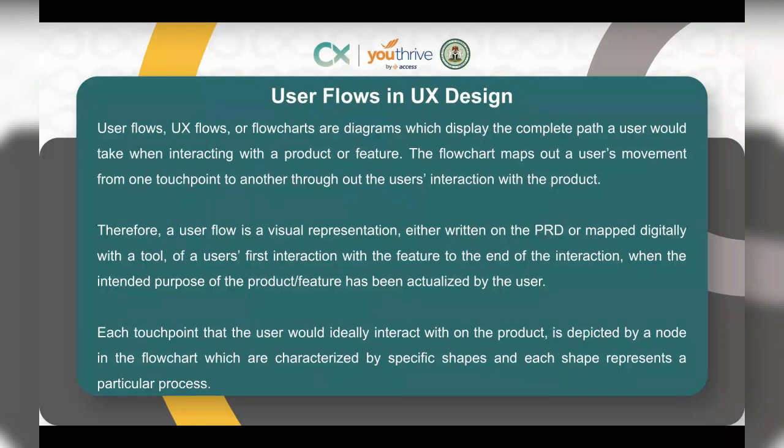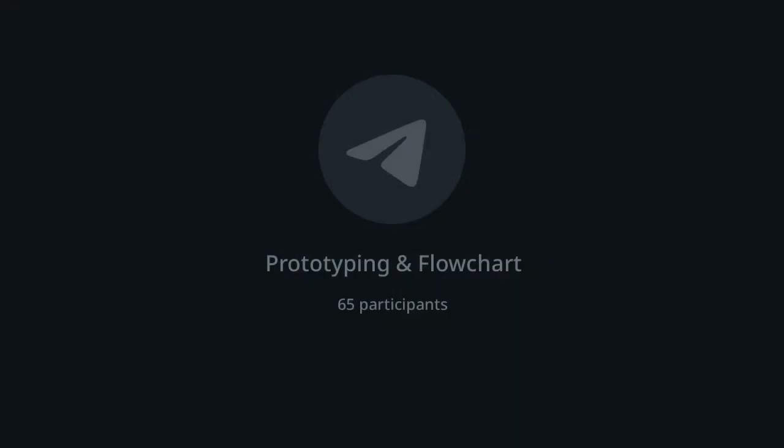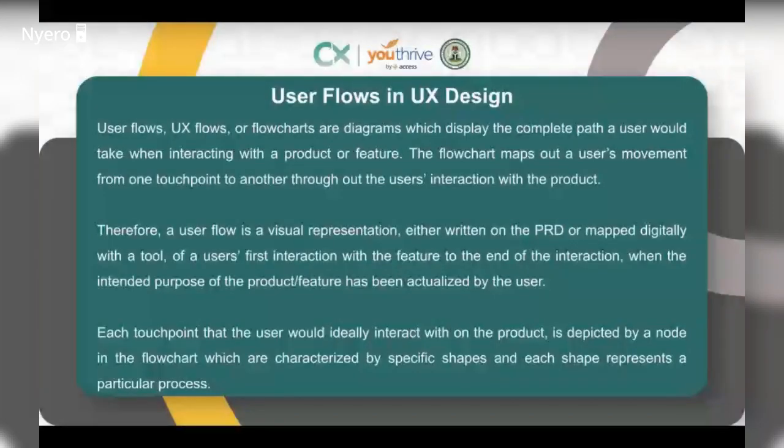Now, mapping a flowchart is not necessarily a priority. And I'm hesitant to use the words it's not a priority, but you don't have to. That's what I'm trying to say. You don't have to always map a flowchart for every user journey for a feature, but I recommend it if you can, because, first of all, okay, we'll get into why, because there is importance of user flow in UX design.